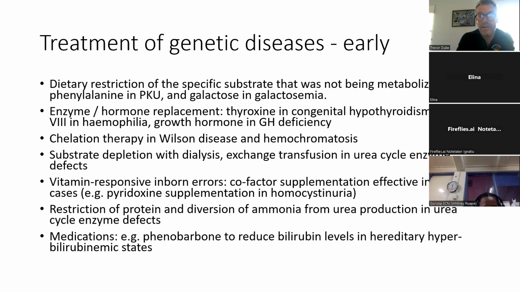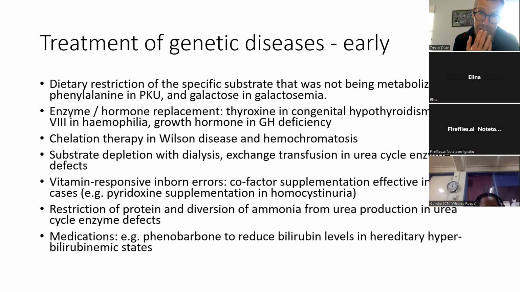Now, I wanted to talk a bit about treatment of genetic diseases, because sometimes you might imagine that genetic problems can be diagnosed, but often can't be treated. That's true for some genetic diseases, but for many, there actually has been a treatment, and they've all been based on the understanding of a particular disease and the genetic basis of that disease, and usually the protein that is abnormal. I mentioned before phenylketonuria, and dietary restriction of phenylalanine can lead to normal or near normal intellectual function.